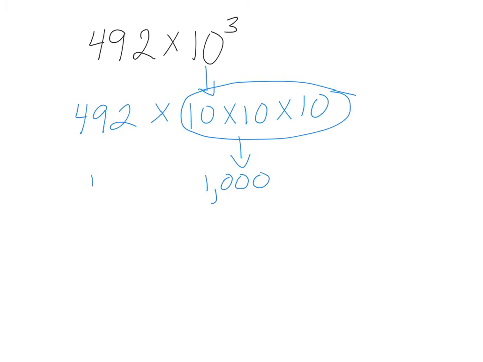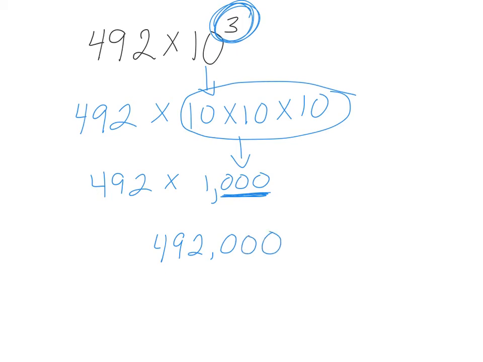So how do we multiply 492 times 1,000? If you remember back to the beginning of the year, one trick that you guys taught me from 4th grade that you knew was that you check how many zeros would be on the end of the number. There's 3 zeros here, just like our exponent is 3, so we would add 3 zeros to the end of the number. So we would still have that part, the 492. When we add 3 zeros to the end, we get 492,000.